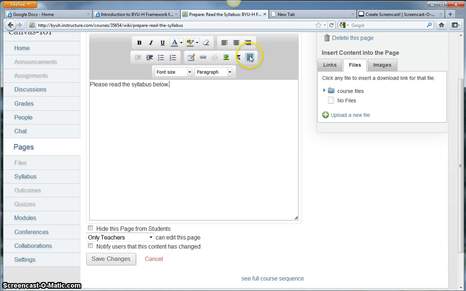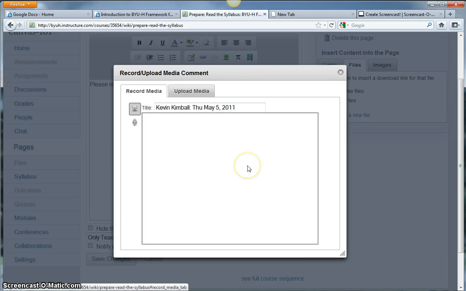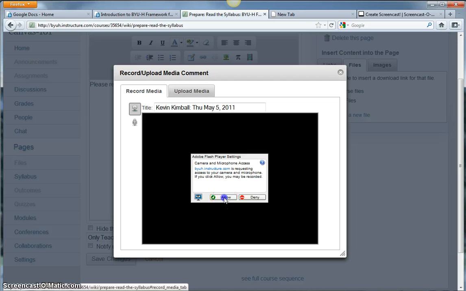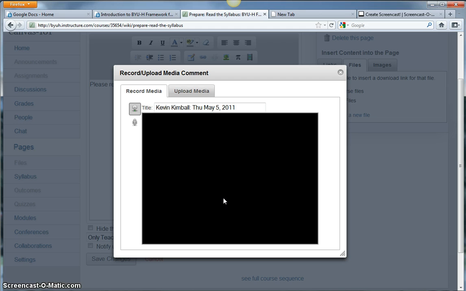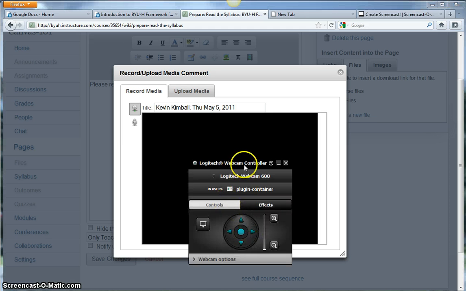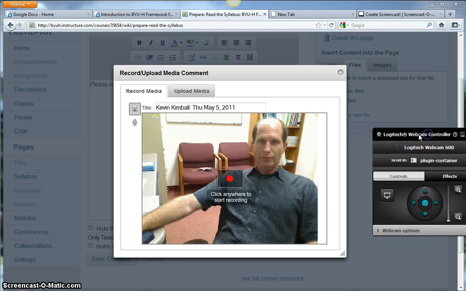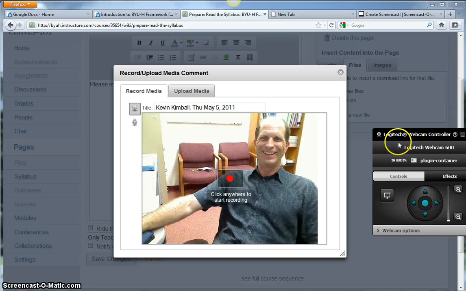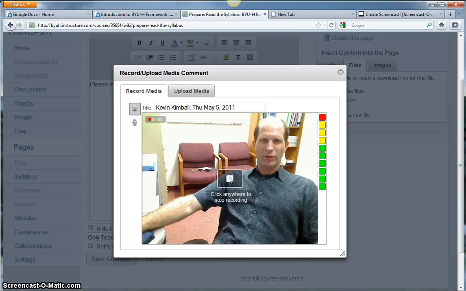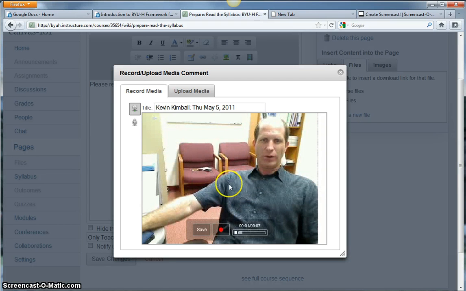Other things you can do is you can add a video. For example, I could go here, and maybe I want to upload a video. I can allow access to my webcam by clicking on that, and pretty soon you will see myself. There I am. And you'd click anywhere to start recording, and it's recording now, and then you want to stop the recording. Anywhere to start recording, and you can see it works. It's recording now. Okay, so I've saved that.